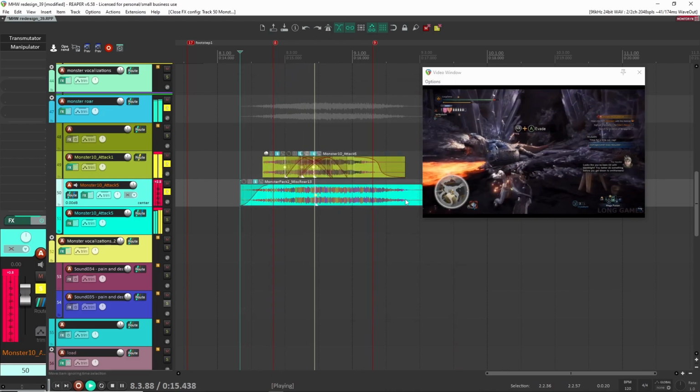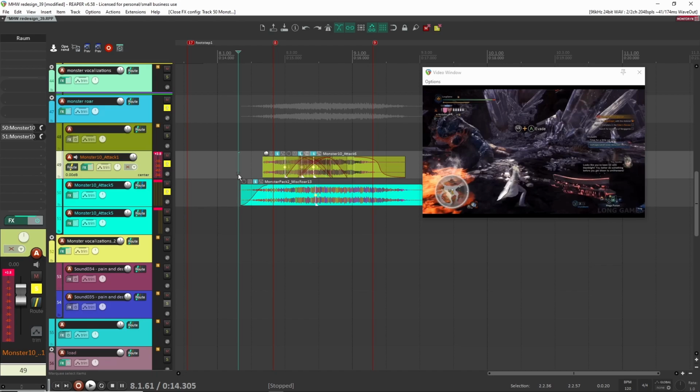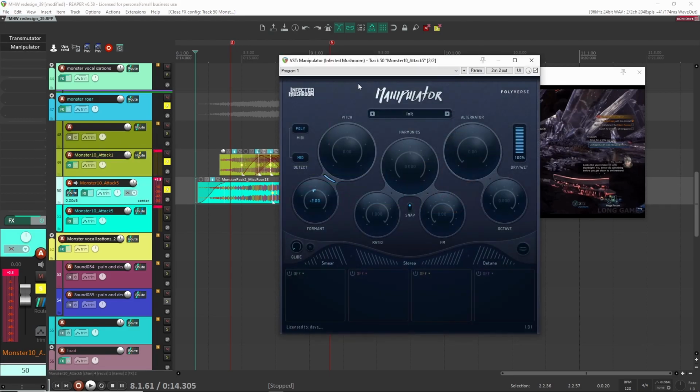So the airiness is very subtle, and it's never overtaking the sound, right? But it is present and it is there. So again, same settings here, same ROM reverb settings. Everything's the same, even manipulator is the same.